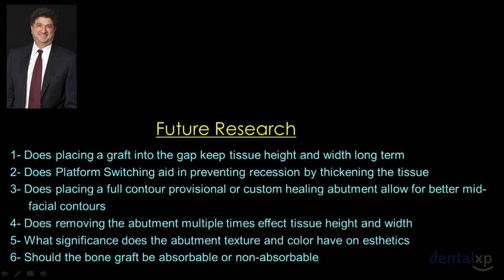Does removing the abutment multiple times affect tissue height and width? Still unknown. We're still not sure about this. It makes sense clinically, but we're not sure if it makes too much difference clinically. Histologically, it makes a difference, but maybe not clinically, except between 2 implants when you want to regrow a papilla. What significance does the abutment texture and color have on aesthetics? And should the bone graft be absorbable or non-absorbable?